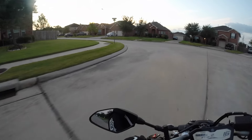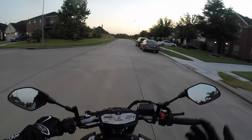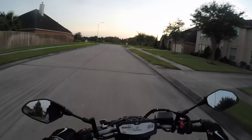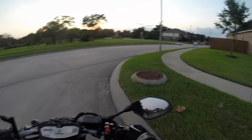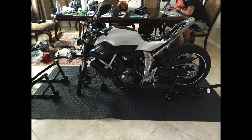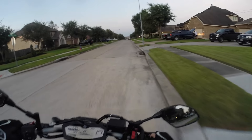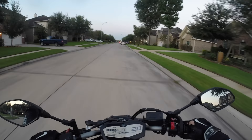During the rebuild I ran into some problems. I bought a front stand off eBay — it was a good stand — but I put it on carpet, which rolled up and made the stand slip out while I was putting on the new fork with no wheel. The bike fell onto the two forks, and the engine was literally inches away from hitting the ground. I was so lucky.